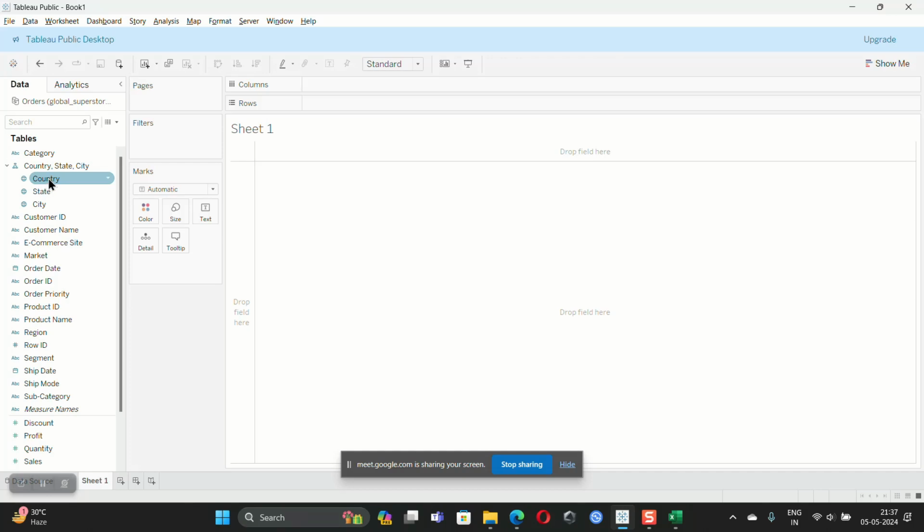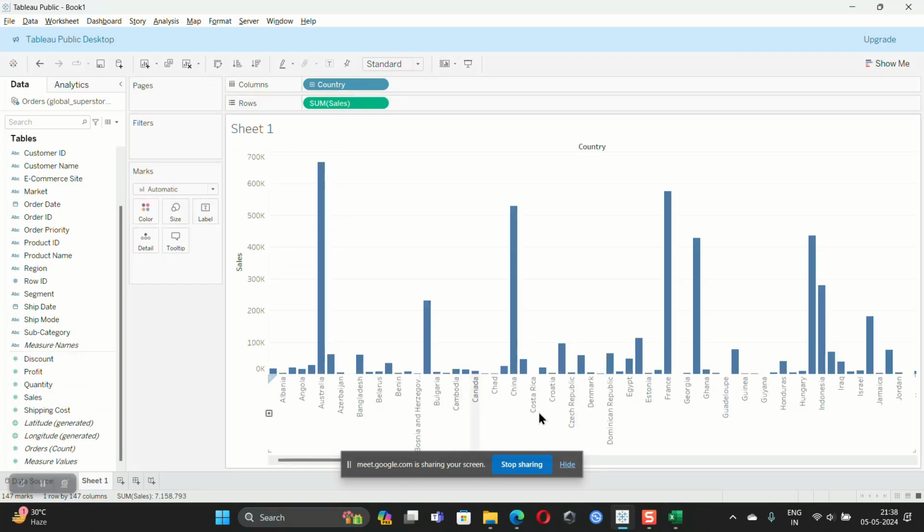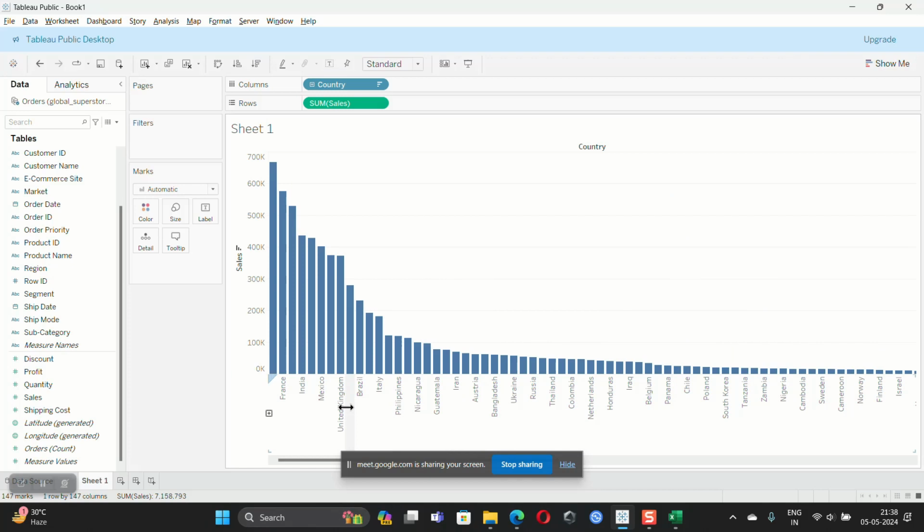Here we have countries, and the first KPI is the top 10 countries with respect to revenue. For creating the chart, I will use country, and revenue is nothing but overall sales, so I will take sales. Then I will simply sort it. As we are creating a dashboard, that's why I'm just creating it. For now, you can take this session as just seeing what Tableau can do. All the different sections of Tableau we are going to understand afterward.